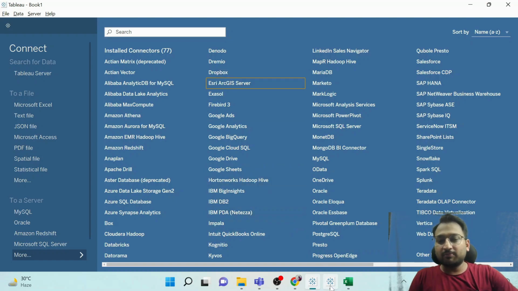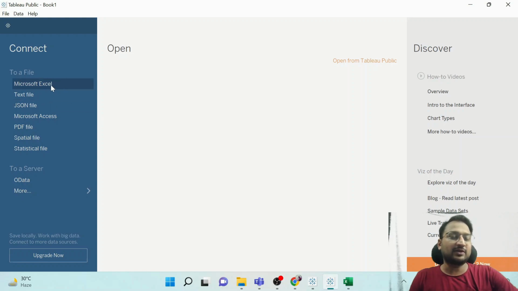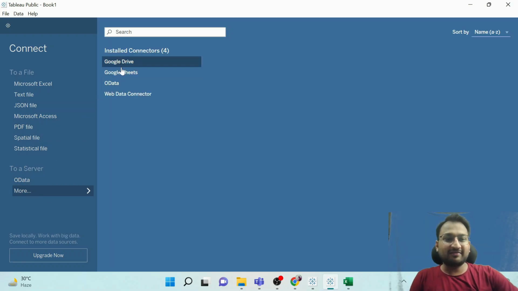But when you talk about Tableau Public, it can be connected to only Excel, text file, JSONs, Microsoft Access, some statistical files, or you can grab the data from Google Drive, Google Sheets, online data sources, or web data connectors. So you have very limited data sources when it comes to Tableau Public. But the good thing is, once the data comes into your Tableau tool, you don't have to worry about which source that data has come from, because thereafter, you will just be using the capabilities of Tableau with all the data inside that tool. So we will be using Tableau Public first of all and understanding how things work.